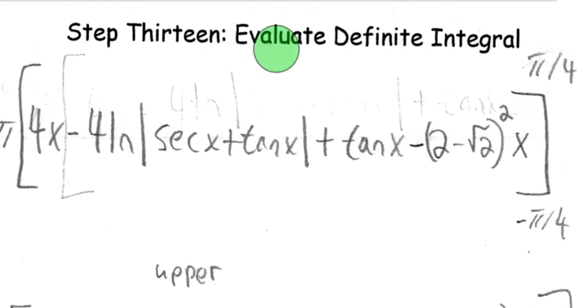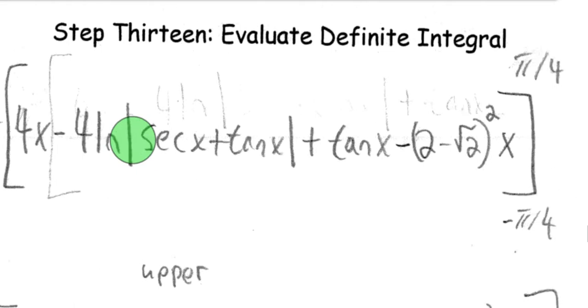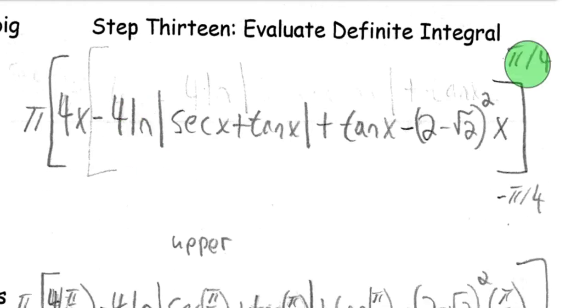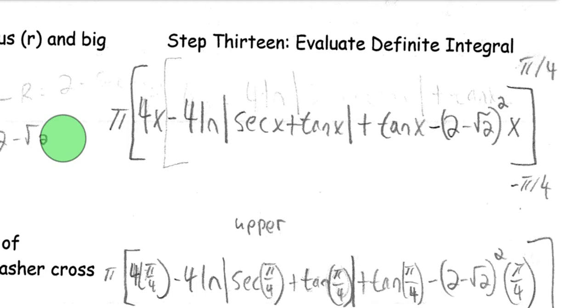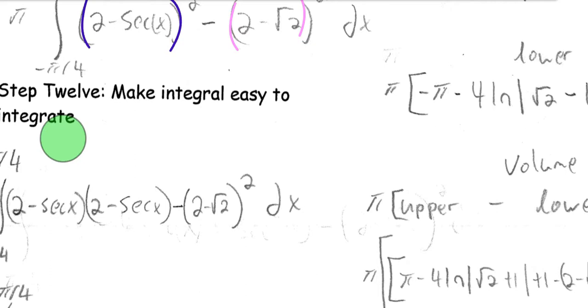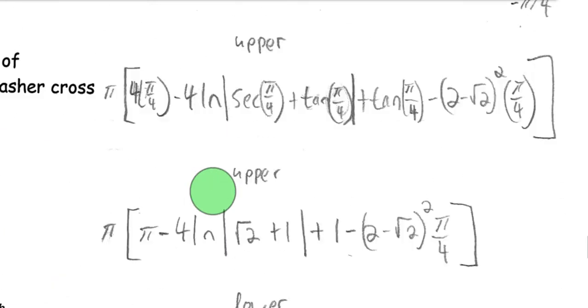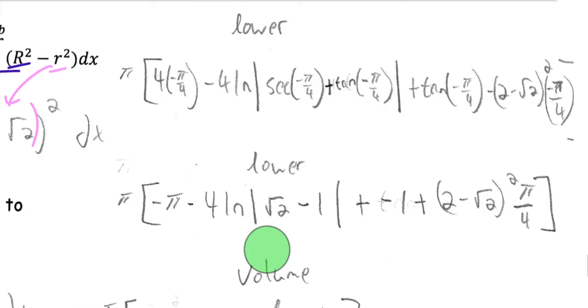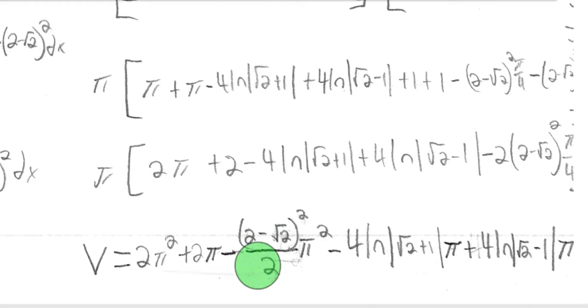So the final step 13 is to evaluate it. Now this one is pretty tricky because there's a lot going on, and I'm not going to spend 5 minutes explaining plugging in the upper and lower limit. Okay, it's very messy, and I doubt you'd really be required to do this on the test. This kind of problem, you'd probably just have to set it up as we set it up right here. In fact, you probably wouldn't even have to simplify it. But at any rate, if you go through and do the algebra plugging in your upper and lower limit, you will end up with a very crazy final answer that looks like this for the volume.